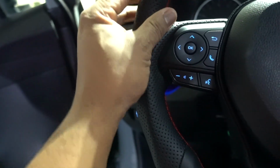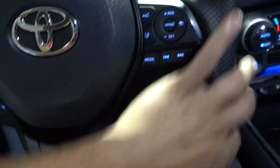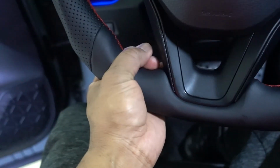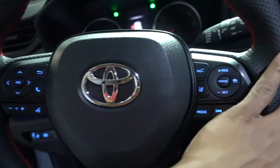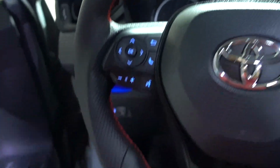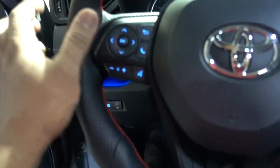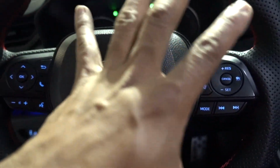It's been on for a couple minutes, and yeah, starting to feel warm in this area. Not these ones, these areas right here. So this part right here is the one that is gonna get hot. It's gonna help because right now winter is being crazy, really cold, and installation is complete. Horn and everything works fine. And this steering wheel is gonna be like OEM. Everything fits just perfect. Just be careful with your installation.